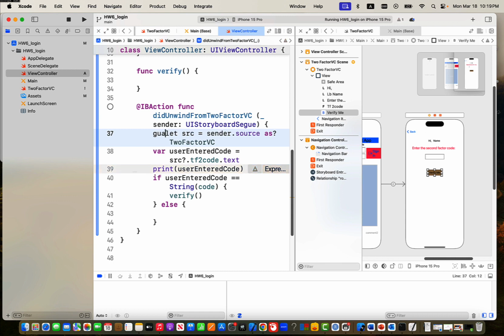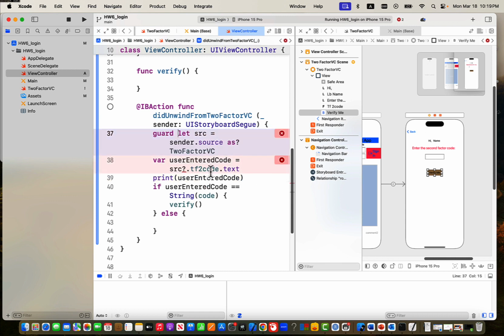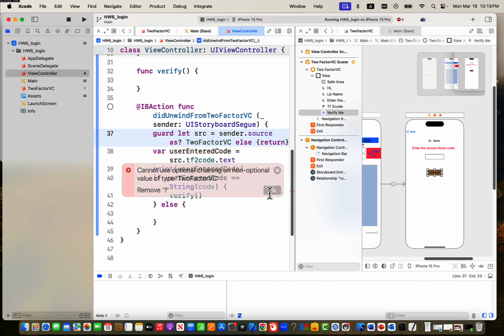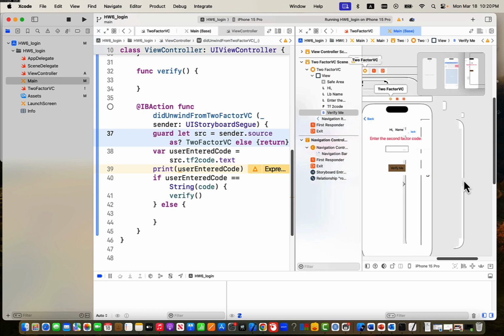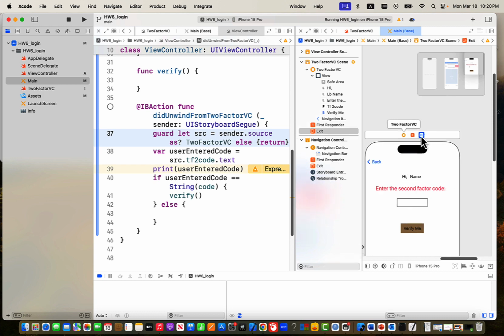Or we can do here guard, and then else return. Yeah, we can do it this way.